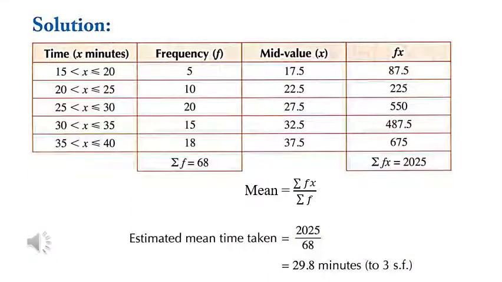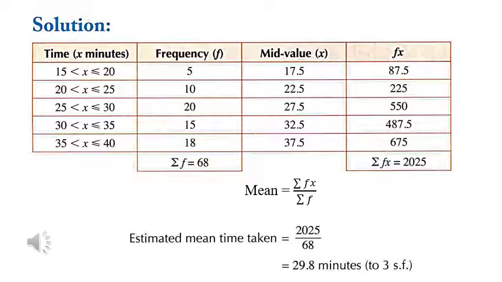I have taken the same table as given in the question. The first column is the data, the class intervals, and the second column is the number of teenagers, that is the frequency of the class intervals. We know that the formula of mean for the frequency table is sum of fx over sum of f. Here we don't have a single x in each row of the table. There is a range of x, 15 to 20. So we need only a single x in each row.